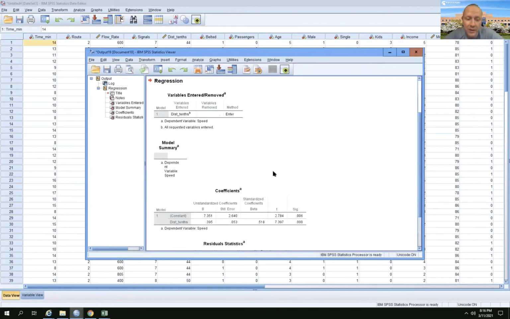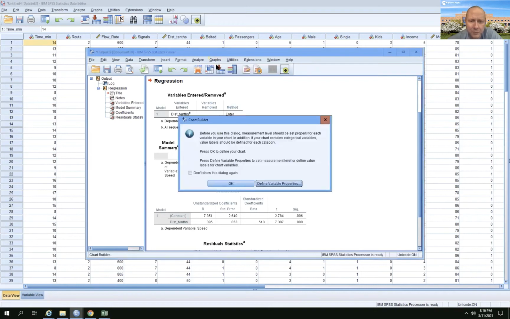And so just looking at the model output here, we'll notice in this case, a simple linear regression, distance does appear to play an important role here. And so as the distance that the driver is traveling increases, so does their travel speed. Now we want to think a little bit about what that means from a practical standpoint. So why would that be the case, and does that make sense? But I don't want to do the whole homework assignment for you, so we'll set that aside for the time being. But what this basically establishes for us is that there is apparently a relationship here between speed and the distance that that person has traveled, okay?